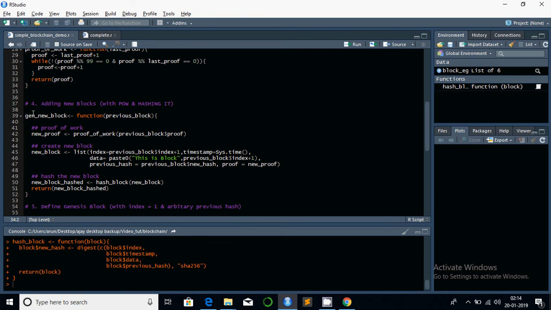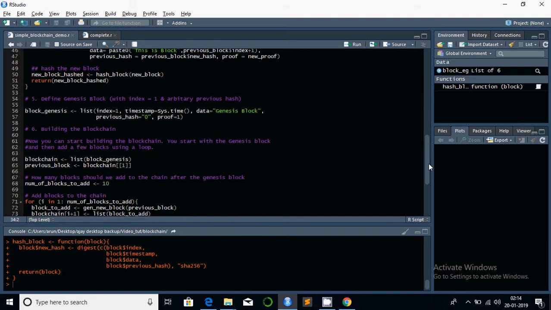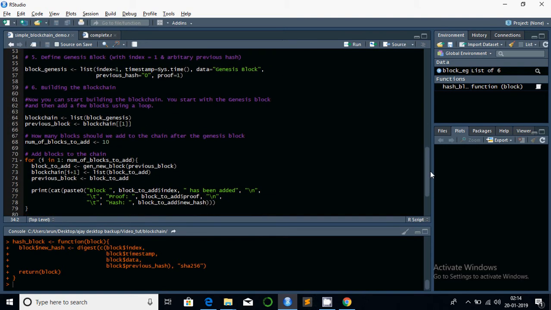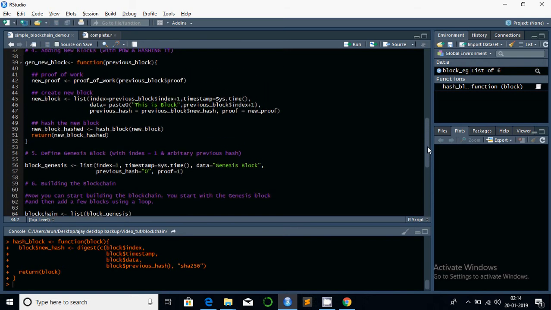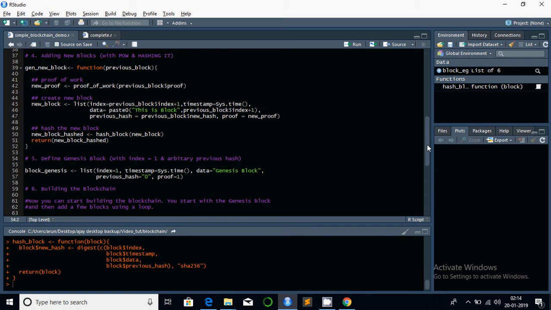So writing a function for generation of a new block, that is gen new block, taking the argument as your previous block, then doing the proof of work by calling that proof of work function and returning that new proof for your new block, and then creating the new block, and then hashing that new block and returning the hashed new block.